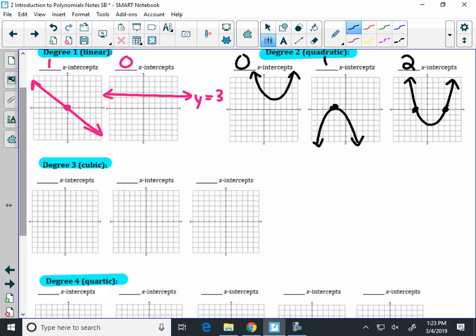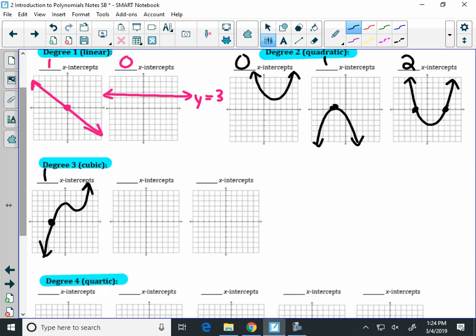Could you have 0 X-intercepts? Why not? Because the arrows have to go in opposite directions. If it's odd degree, you have to have an arrow going down and up. So it has to cross the axis. So at a minimum, you can have 1 X-intercept. For example, you could come up, squiggle up above the axis, but you only have 1 X-intercept.